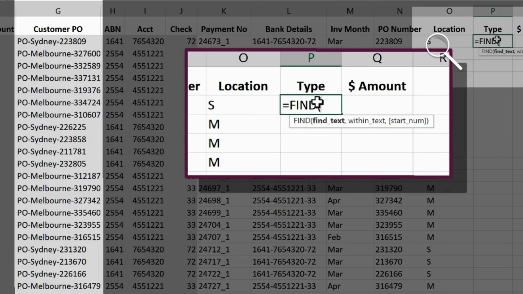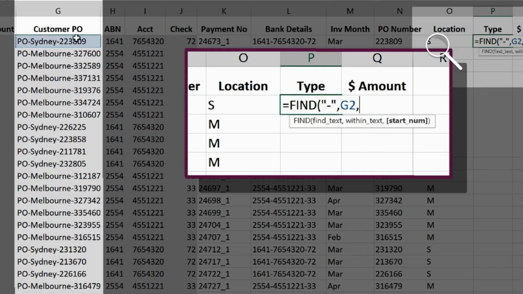By default, it will return the first instance it finds, but we'll see that we can specify a start position. So the first thing it wants to know is the string or the text you're looking for. And in this situation, it's our hyphen. So open double quotes, hyphen, close double quotes, and now type a comma. The second thing it wants to know is where we're searching for this hyphen, and we're looking for it in our customer PO. And type a comma.